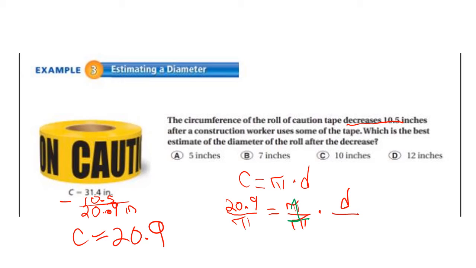So we end up with diameter equals, and I'm just going to do this on a calculator to speed things up. We're going to do 20.9 divided by pi. Now I would suggest using a scientific calculator because it actually has a pi button. Okay, in the book, I haven't done it yet, but in the book it rounds the example to 21 and 3. But we'll do it for real. 20.9 divided by pi.